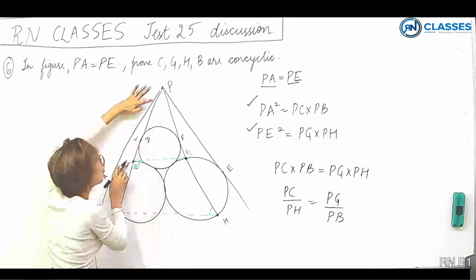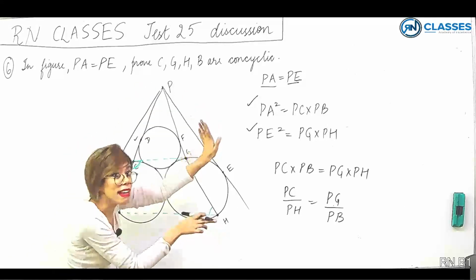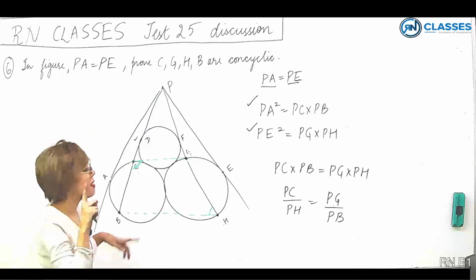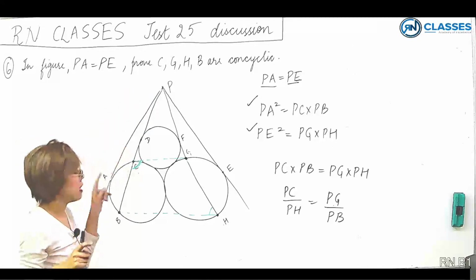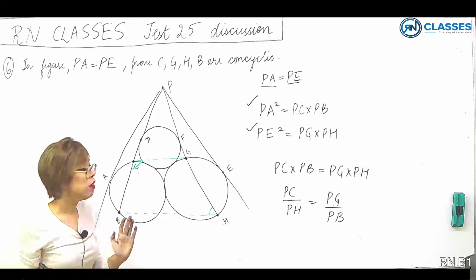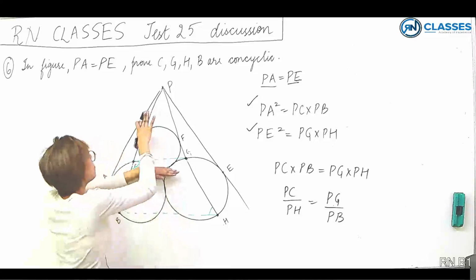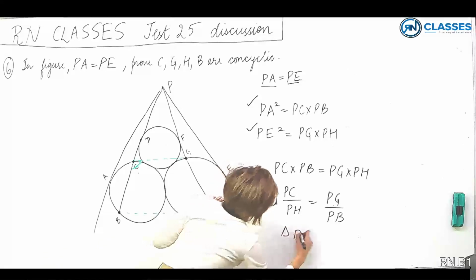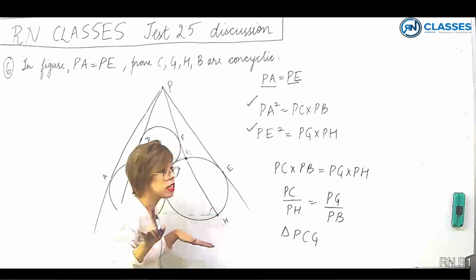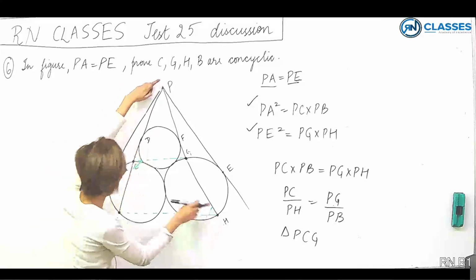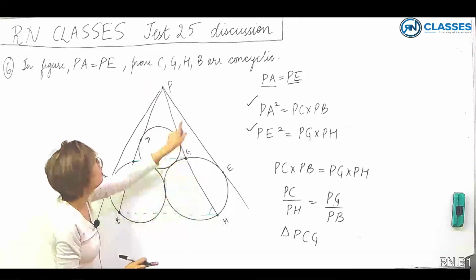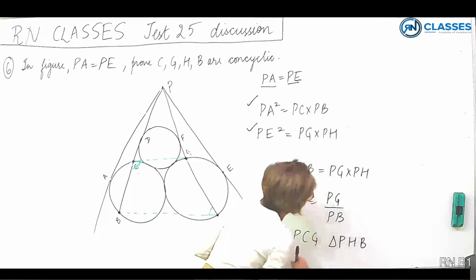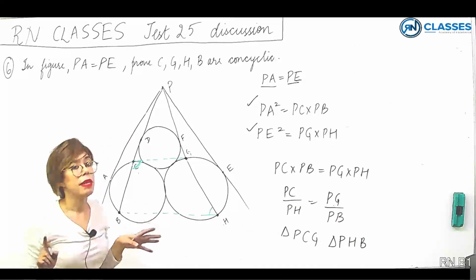When this side is getting involved, this side is getting involved, the other one. And when this side is getting involved, this side is getting involved. So flipping is happening here. That is pretty, I guess. Now first of all, let's write the triangles which are getting involved. PC and PG, so I need to involve PC and PG. That means triangle PCG. I am writing it in corresponding parts. Then I need to involve PH and PB. That means I'll be involving the big triangle PHB. Now you don't even know yet whether they are similar or not, let's check.